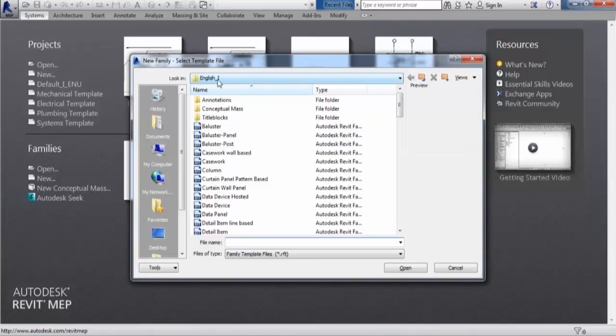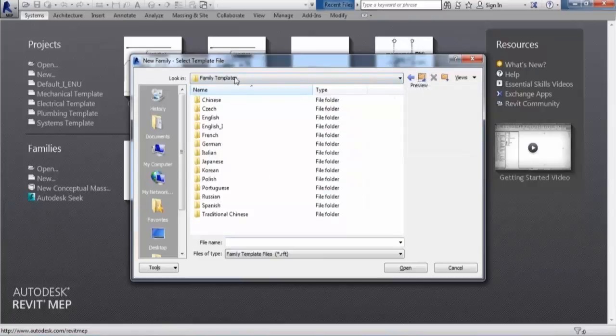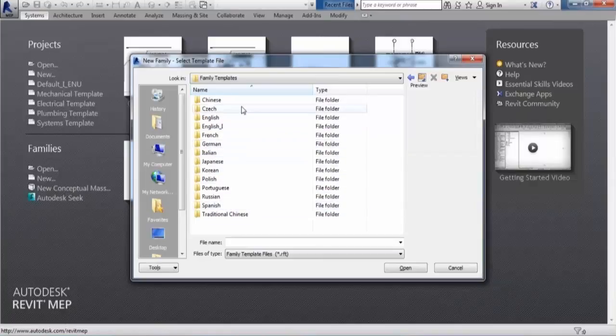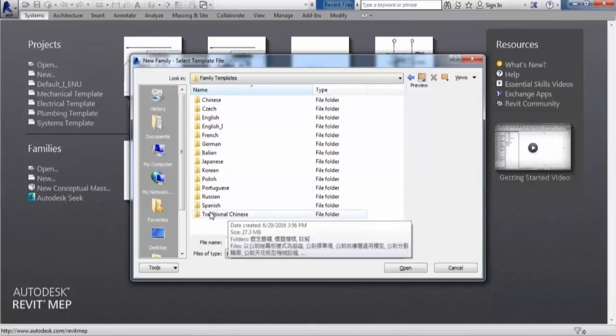Understood. Right. So before making the family, you have to be sure which kind of family you are going to make. If you are making a fan, then it must be ceiling hosted, because it is going on the ceiling. If you are going to place on the wall, then it will be wall hosted.